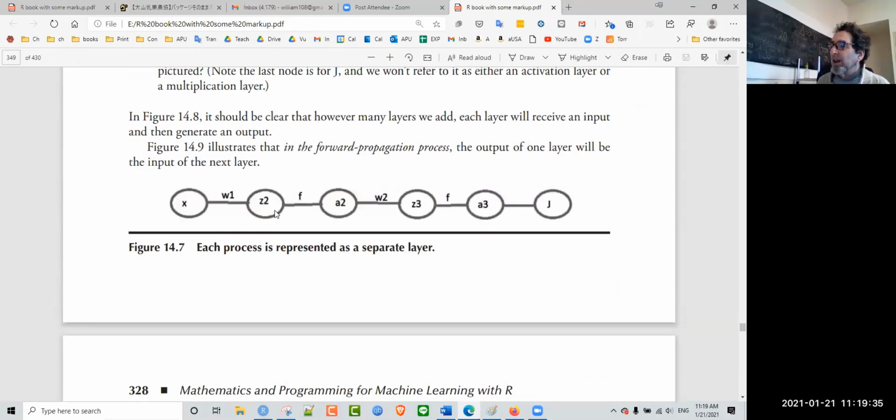Now, this looks like our neural network was before, but it's not really the same thing, because if you look at it, there's a weight here, and then you multiply that weight times this to get Z2. But this picture is not the same because now we're splitting up that node. Remember, Z2 and A2 were in the same node before. Everyone remember that?